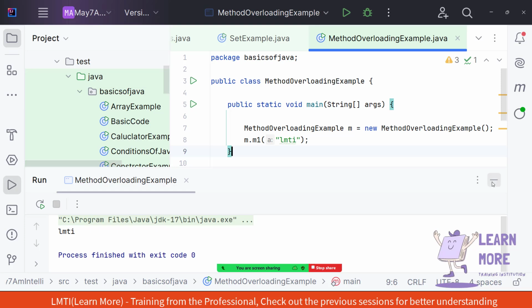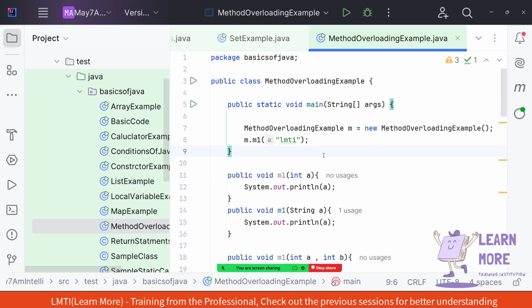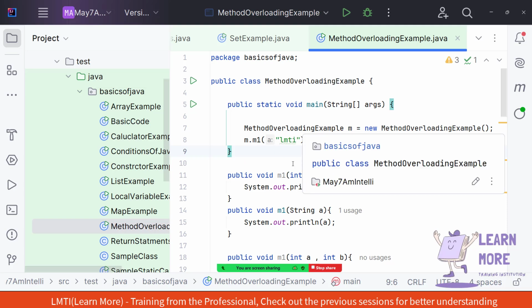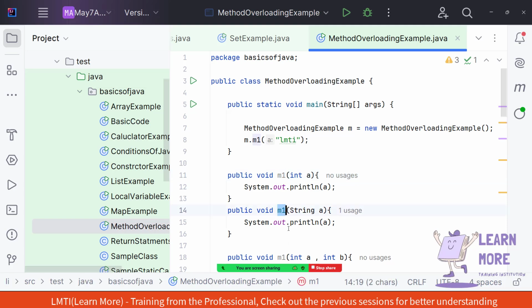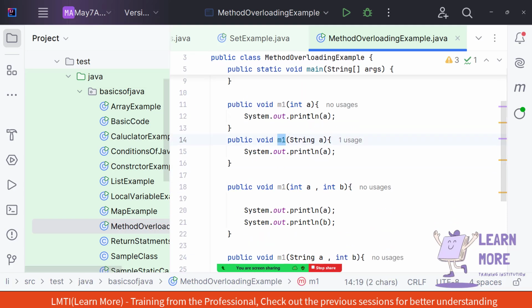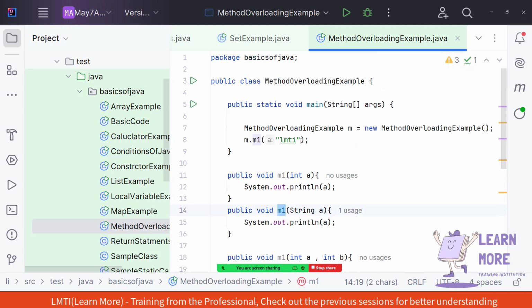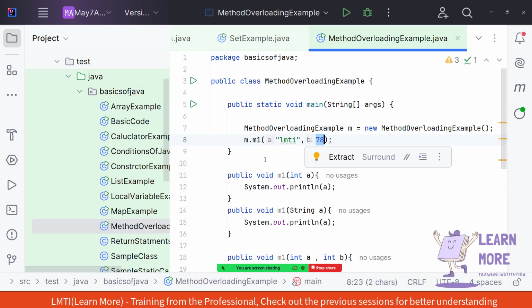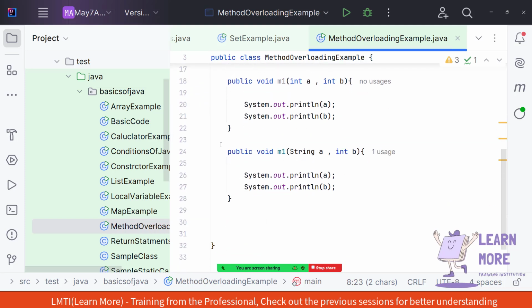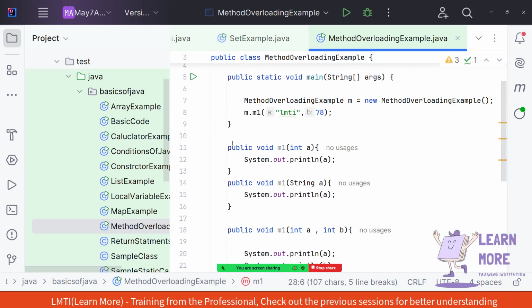Even in the assertions we have used, technically overloading takes place. I will explain how the overloading takes place. The rule of overloading is that the method name should be the same and it should be differentiated either by the number of parameters or by the data type used in it. Now if I say string comma 78, injecting the string and the numerical value, then obviously the below method will execute by overloading the other method.